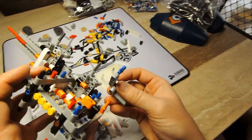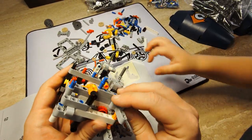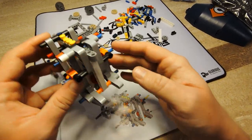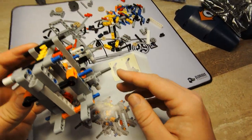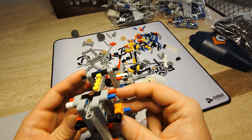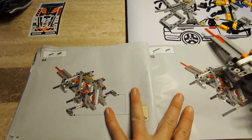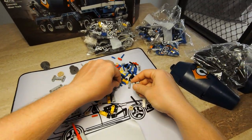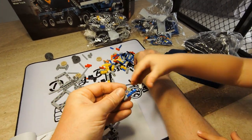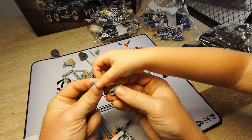Are you helping or are you not helping anymore? I'm helping. Oh, it doesn't feel like it. You're nowhere near to help. Okay. That can go in there. Alright, ready? Here. Quick. Push that. And push that one in to here.